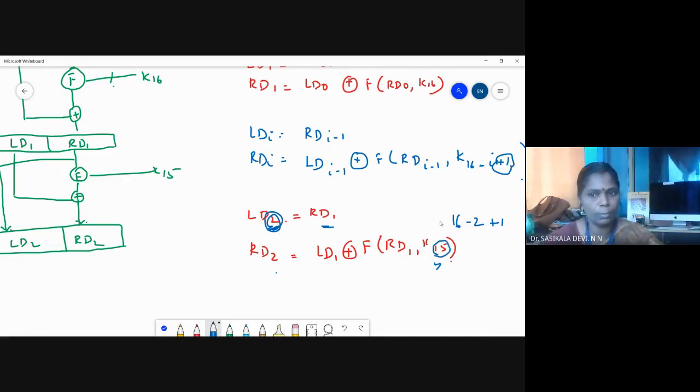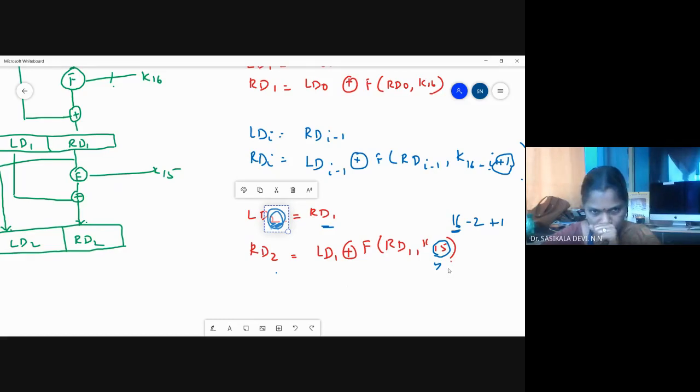So we have to recover K based on this equation. 16, what is the sign? I is the round. So here it deals with the second round. So minus 2 plus 1. Based on this equation, you have to add plus 1. So 16 minus 2 plus 1. Am I correct, or am I still confusing? Clear? 16 minus 2, 14. 14 plus 1, 15. K15. Are you getting K15? Can you understand this, or am I confusing you? Getting it clearly? Students: yes, ma'am.